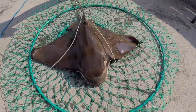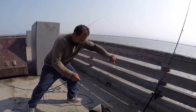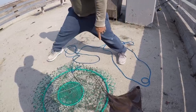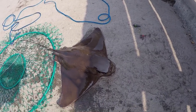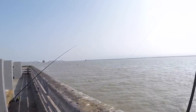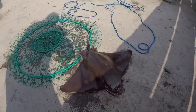Another ray. So, come here. All right, so I'm gonna give this to the local fisherman right here. We threw the other one back in. Got my blood flowing.